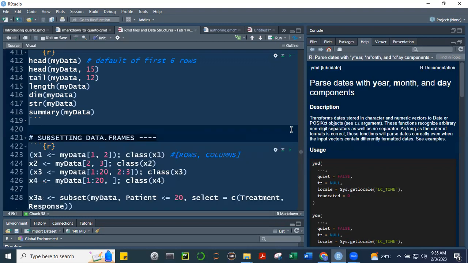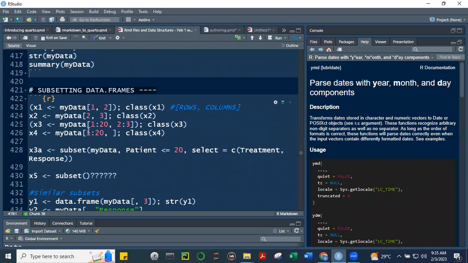Okay. So we also talked about subsetting. We said that subsetting is very important because if we want to create an object from the original data frame that we created, we can do that. So last time we learned about the function subset. Okay, we can either use this function, for example, this one, my data, and then the brackets is a signal that we're creating a subset. So this one gives us the first 20 rows and the second and third columns from my data.